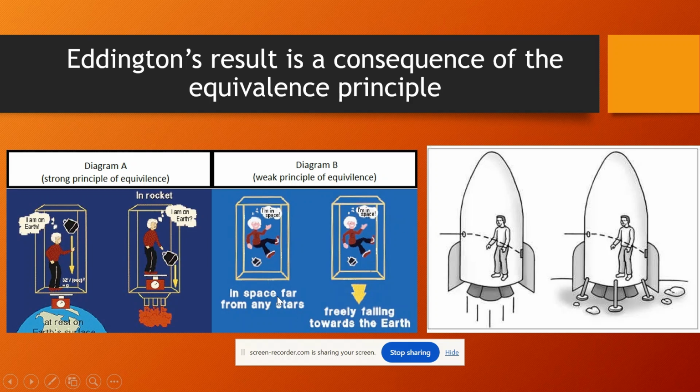Another version of the equivalence principle is this: if you are in space, you don't feel gravity. But on the Earth, if you are in free fall, for example, the guys who like to jump in parachutes, when you are in free fall, you will not feel gravity. You will recover the flat space-time of special relativity. This is called the equivalence principle.